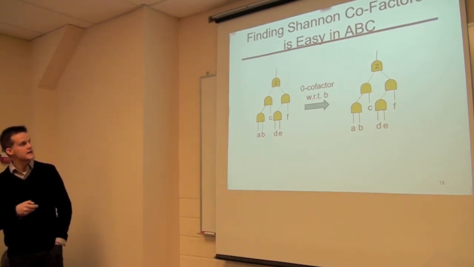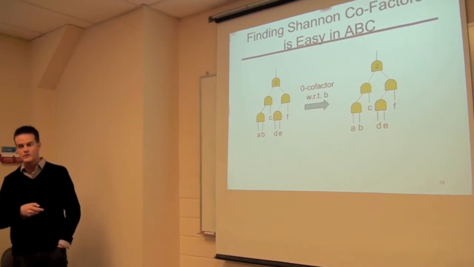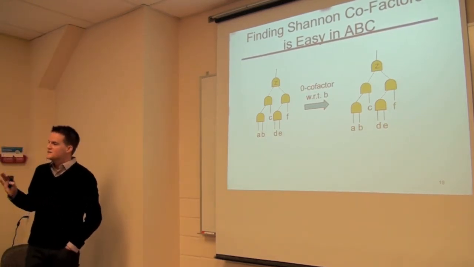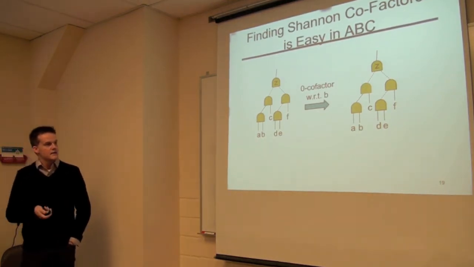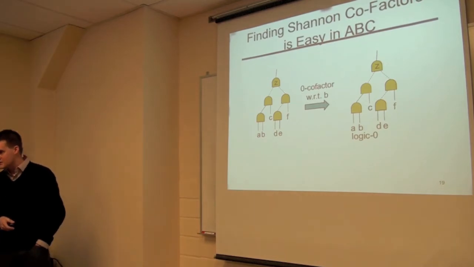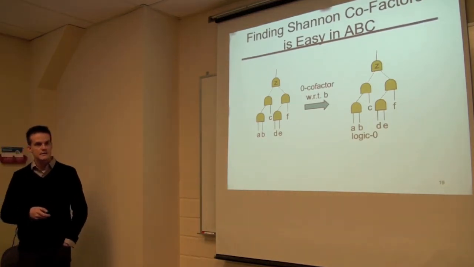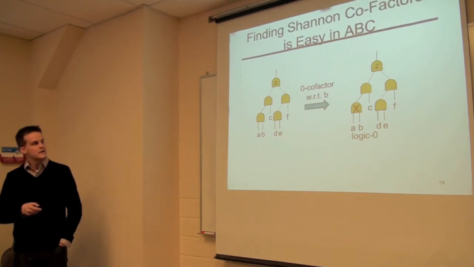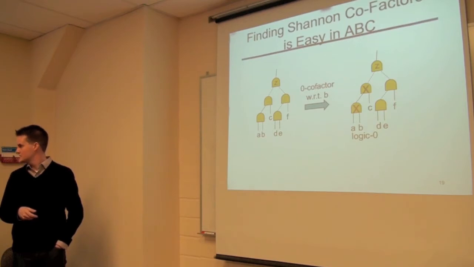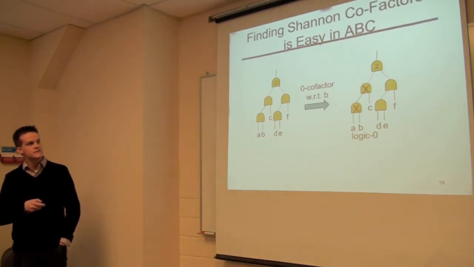Why is that the case? Let's say I have this AND inverter graph. I want to find the 0 cofactor with respect to B. It's easy because your only gates are AND gates. That's why it makes it very easy. So say I want to find the 0 cofactor with respect to B. I attach a logic 0 to B. Now, since it's an AND gate, if one of its inputs is 0, its output has to be 0. So bang, that one's out. Its output is 0. Now, since its output is 0 and it's feeding into this other AND gate right here, that one is also eliminated, basically. Now, since this one's output is also 0, but it's feeding into an inverted edge, that makes a logic 1 input to this AND gate right there.